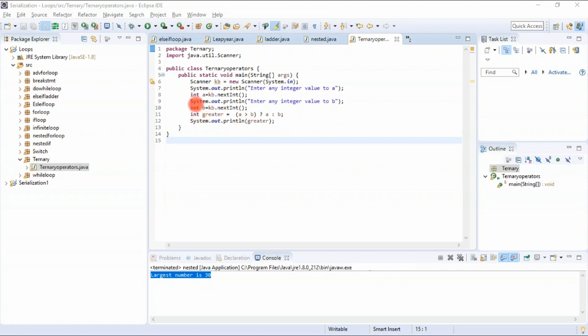As you can see, I am providing input for two numbers, A and B, which will be integer values. This particular statement is our ternary operation. This states that if the provided input A is greater than B, then A should be declared as the greater number. Else, if the condition is false, then B should be declared as the greater number. Now, let us try to execute this program and see how it works.